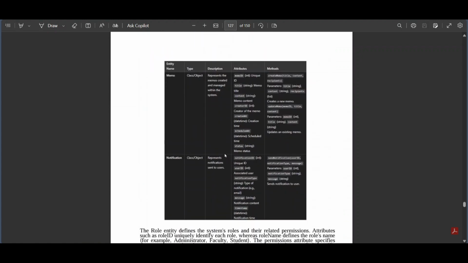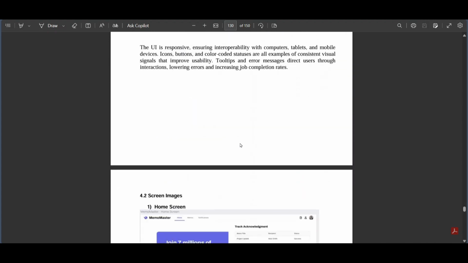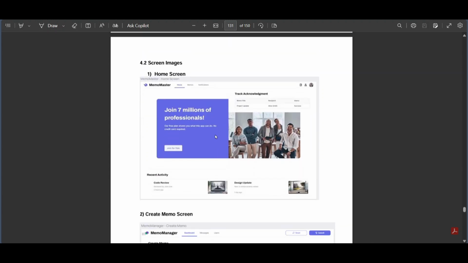We have a data dictionary. For example, all the data related to notification, or the data related to memo, we have explained here. Then we have a home screen, the image, the prototype. I have already created a prototype in Figma.